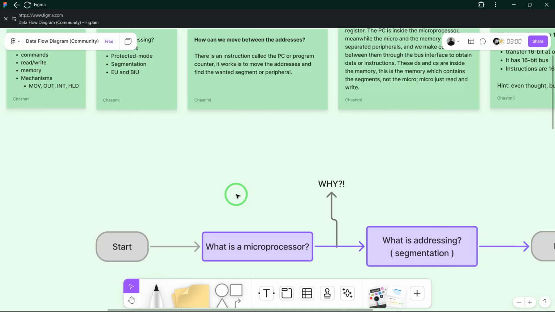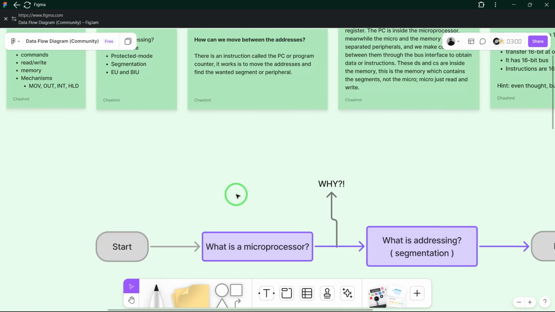There must be some protocol or mechanism, right? The mechanism works like this. Each data or code, also called the instruction, has a base address, and this base address is the location of that data inside the memory.